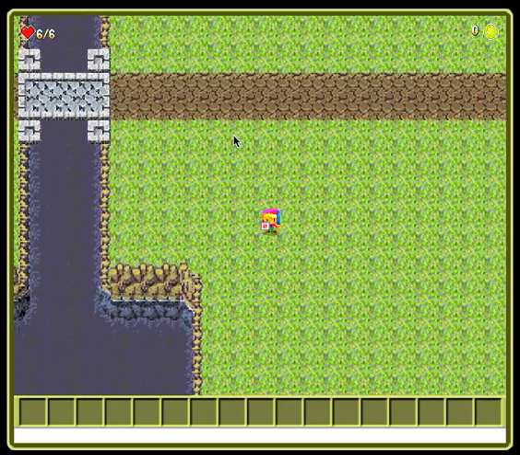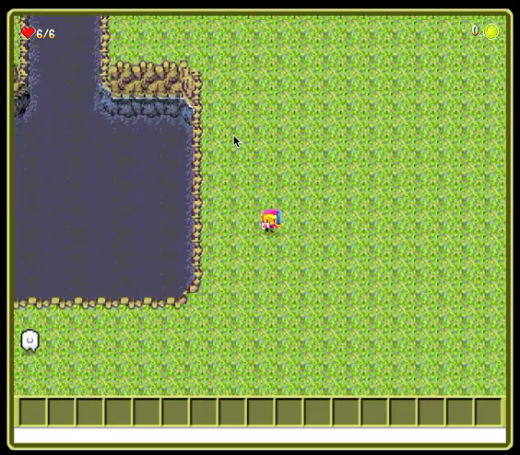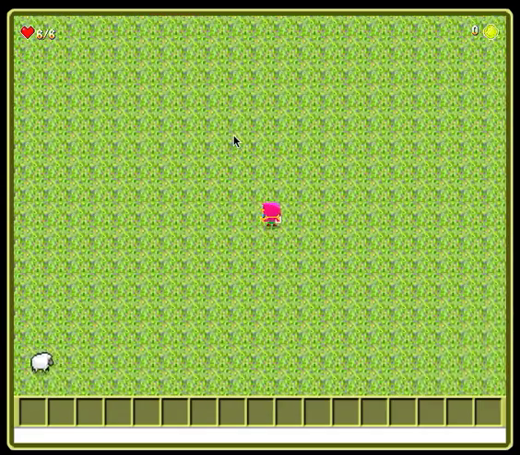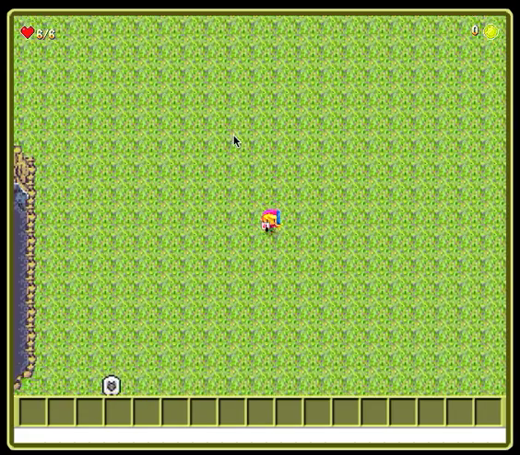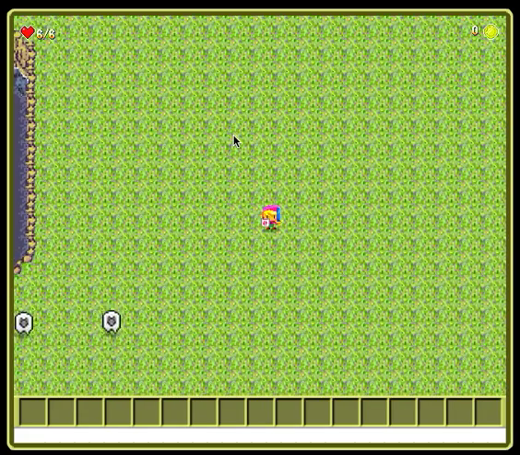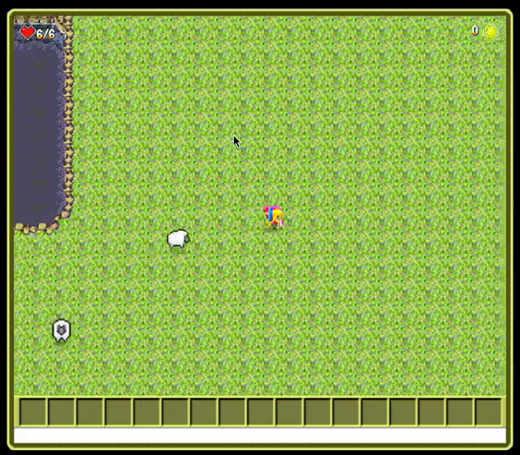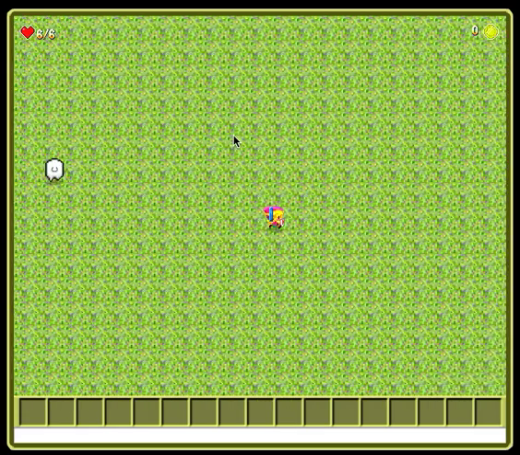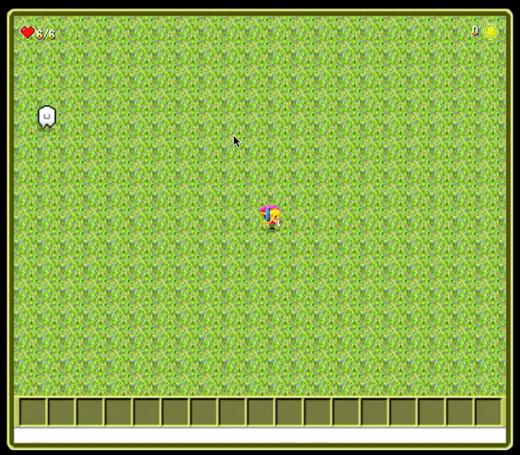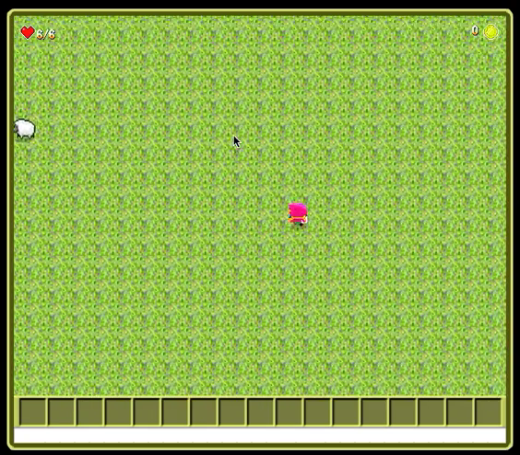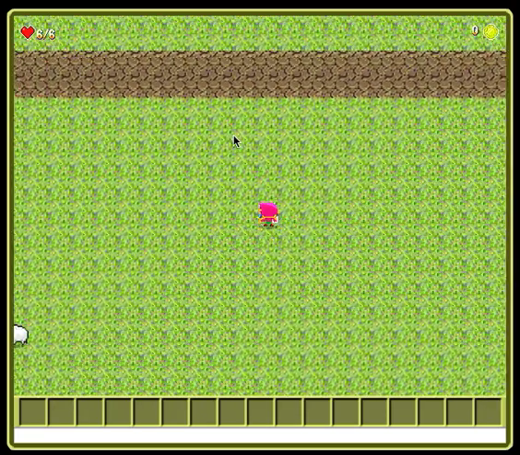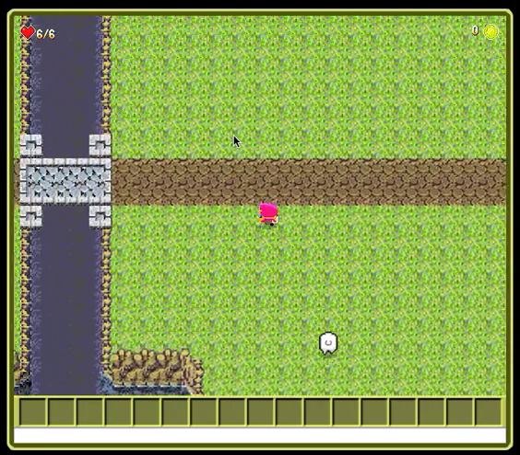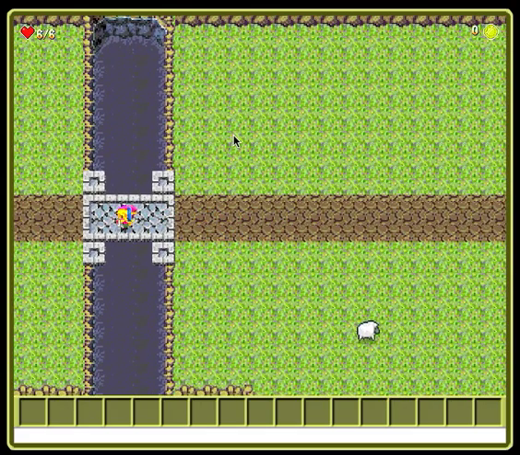So it's not as jerky anymore. We have an aggro radius on the enemies now, and a chase radius. And pretty soon I'll put in something so that they go back to their original spawn point after they're done chasing you, because we don't want something like this to happen, where they chase you and chase you and chase you, and then they end up at another location outside of where their wander area should be. They should be within a specific wander area and not be going too far outside of that area.